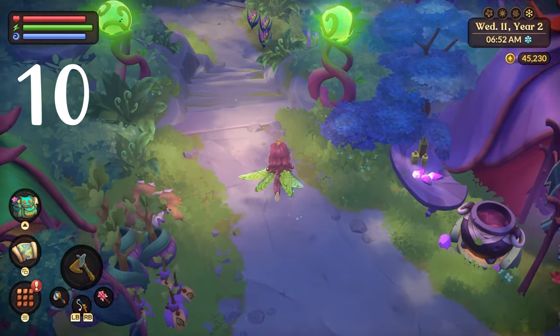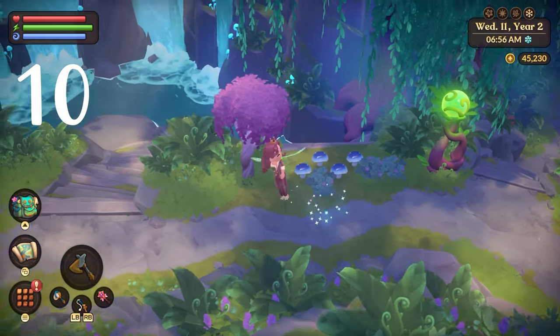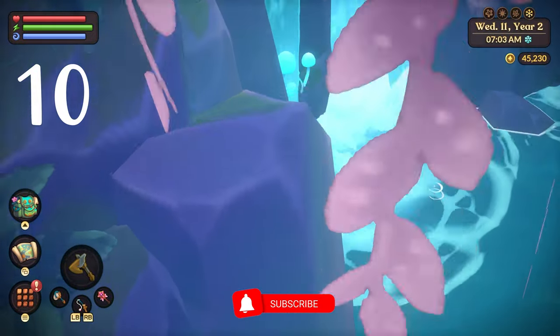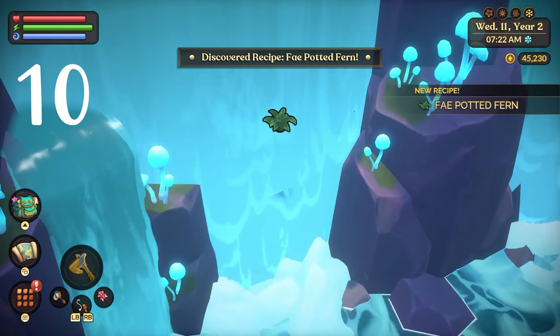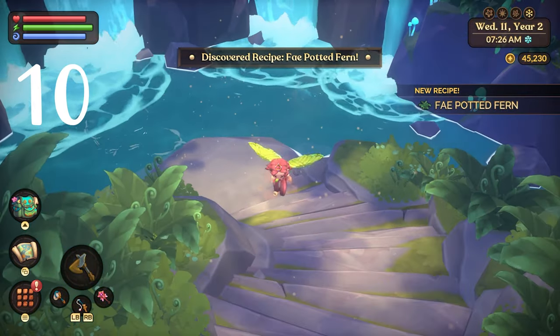Then I'm going to show you one more in a waterfall in the Fae realm. There is one hiding inside of the left, well, the second from the left waterfall here. Press X to investigate, and you will get the Fae potted fern.